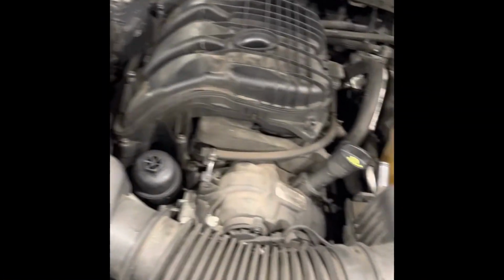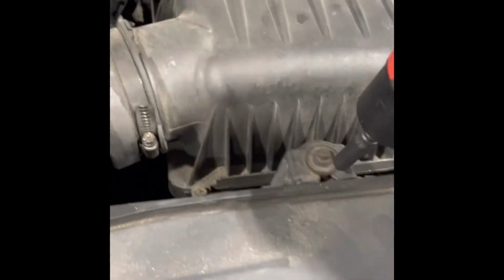Alright guys, so here we have a 3.6 Chrysler, pretty common engine on Jeeps, Dodges and other Chrysler vehicles. Today we're installing the Amazon Aries intake system. Alright, tools needed: it's an 8mm socket.